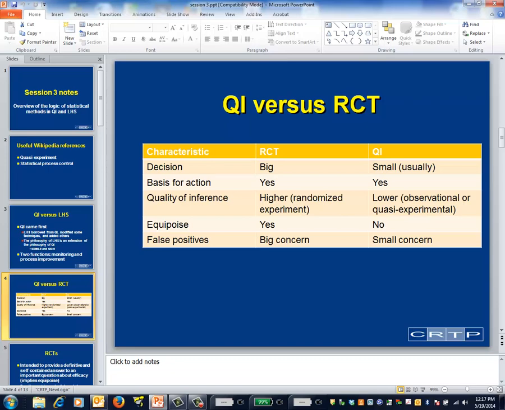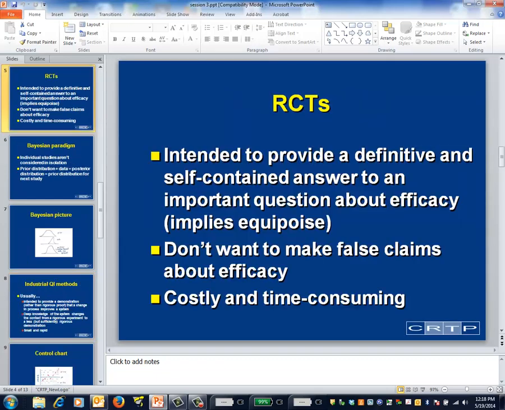Equipoise is often a reasonable assumption for drugs and other healthcare interventions, since it's usually possible to picture a path not only to benefit, but also to harm. The high stakes require the strongest possible inference, thus the requirement for randomization. Moreover, for obvious reasons, regulators are particularly worried about false positive conclusions. For example, it's this worry that underpins lots of thinking about adjustment for multiple comparisons. In other words, a characteristic of randomized trials that isn't necessarily shared by other studies is that the analyst wants to particularly guard against making false claims about efficacy.